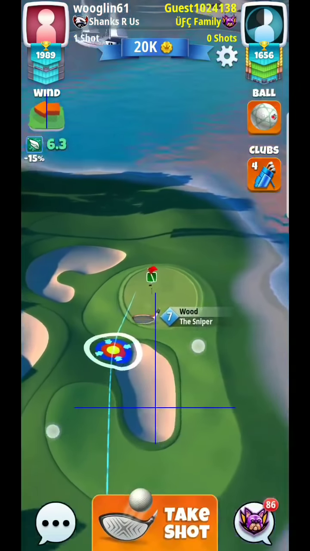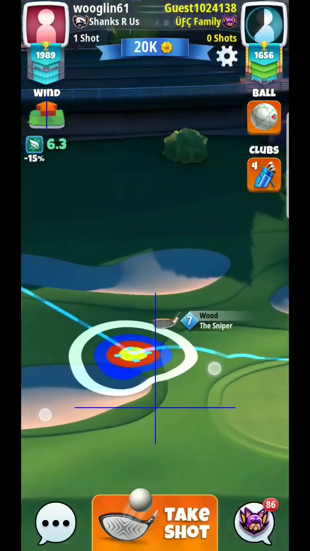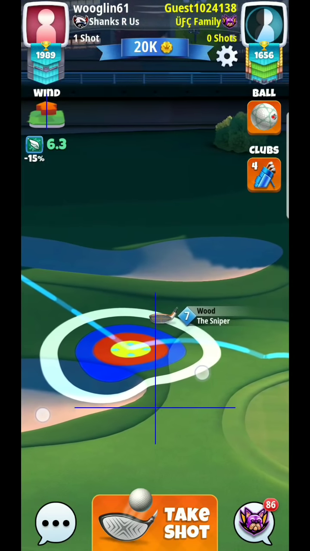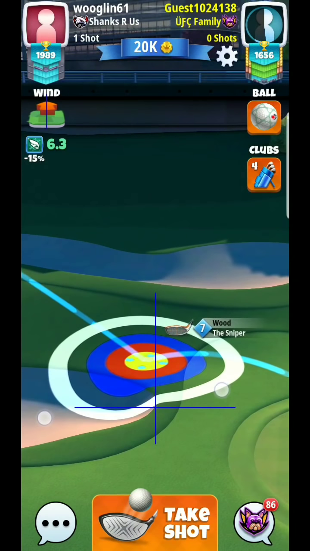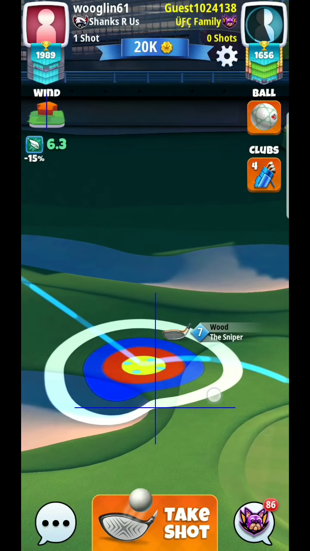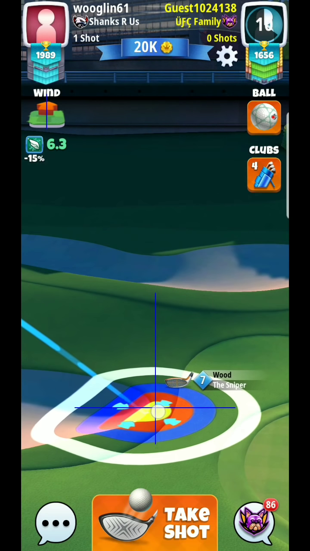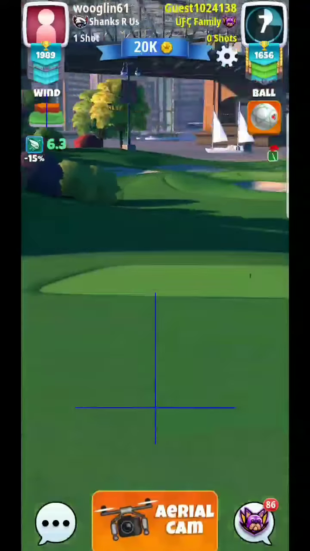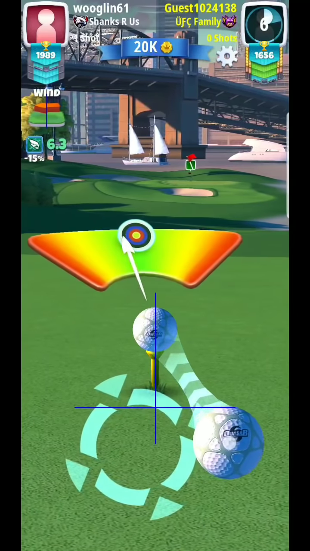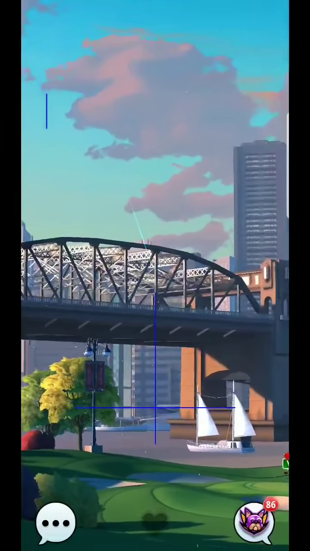So the first thing that I'm going to do is bring it in with just a little bit more speed. And also keep in mind that I'm pulling down to a lower target into the sand, which is going to typically cause the ball to come out just a little bit shorter. So there's about 6 rings right there. And just see if I can get this to curl enough. So you can see how much I'm curling.